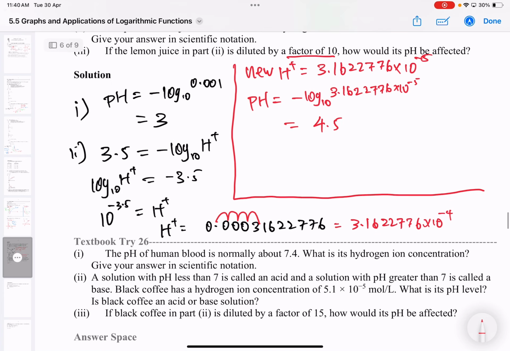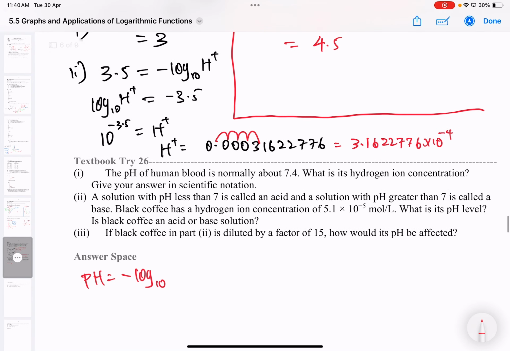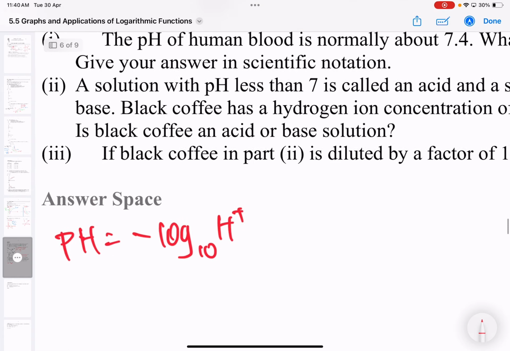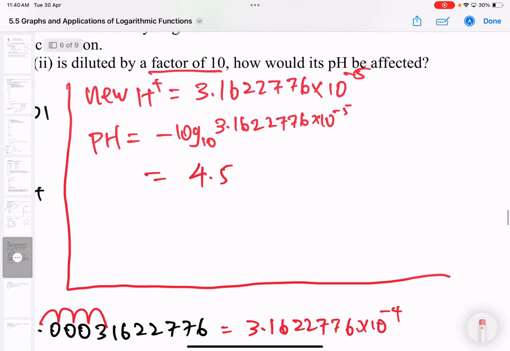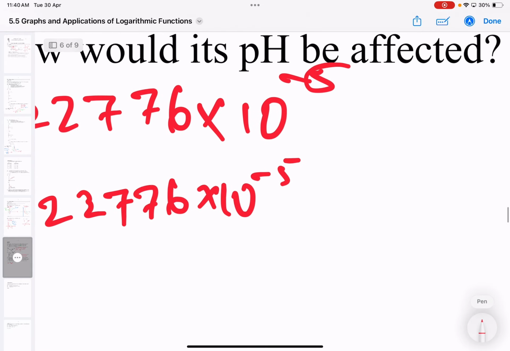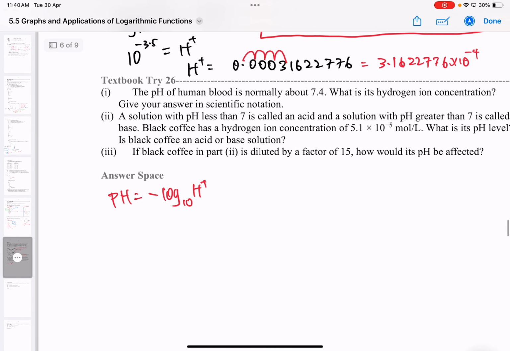Wait, how is it 4.5? Is it 5.5? I got 5.5. You mean here you got 5.5? Try entering it, do you have minus 5? Okay, the formula is up here. Can we try this? Yeah, correct. You're right.